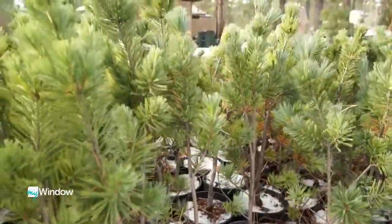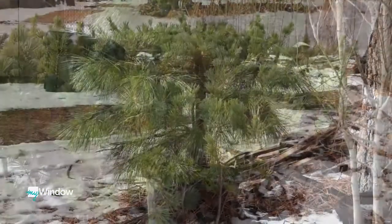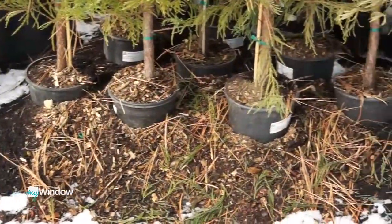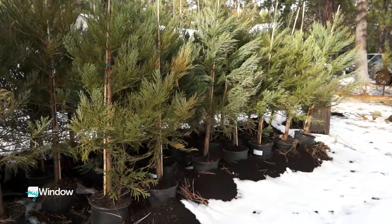So you want to keep it inside for about 10 days maximum and keep it moist, and then you want to transition it back outside. So if you've got a garage or a porch or a more sheltered spot, you can take it from inside to an intermediately colder spot, not as cold as outside. Although if it's in the 40s, you can pretty much take it right outside. If you could dig a hole right now, you could plant it.